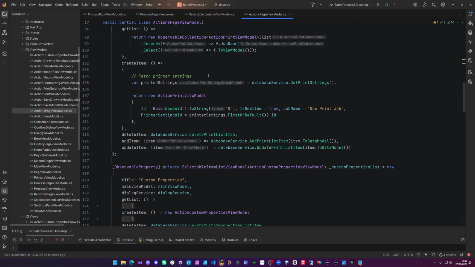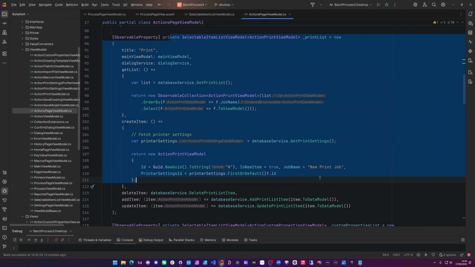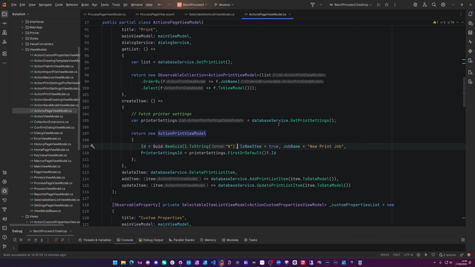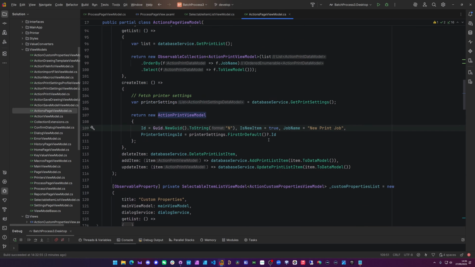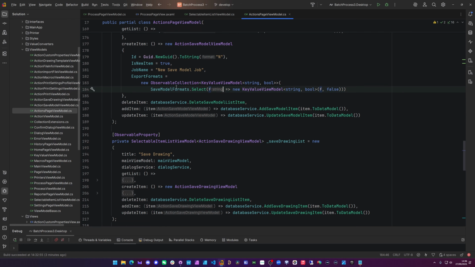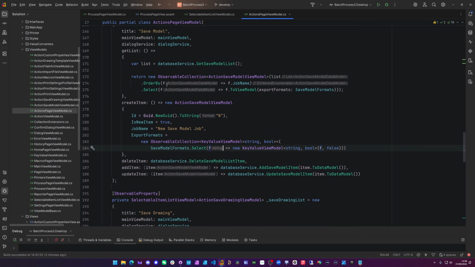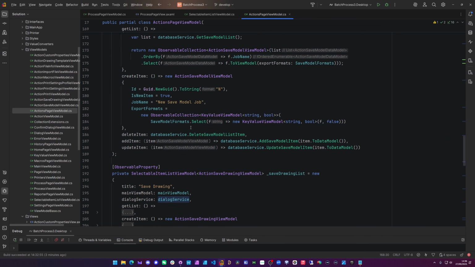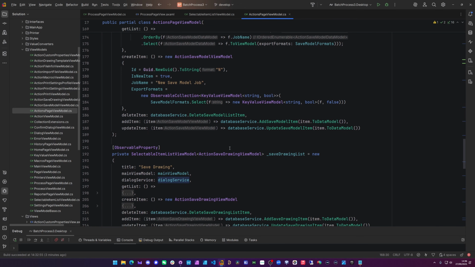And now obviously making sure that when we made these lists per item, that we took a look at what each constructor was doing and made sure we repeated that same step. So hence the creation of the save models having the new conversion here. So export formats has to also follow the same format as well. So when we get the list, we have to pass in the full export formats. And then when we create the items, we also have to do the conversion back. So this is just copy and pasted code from the original methods of the save models and save drawings. It's just to make sure you didn't miss that step.